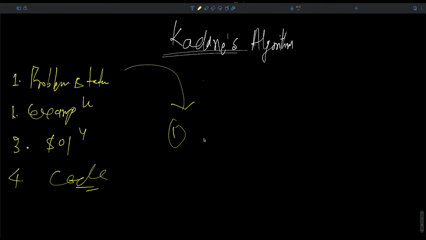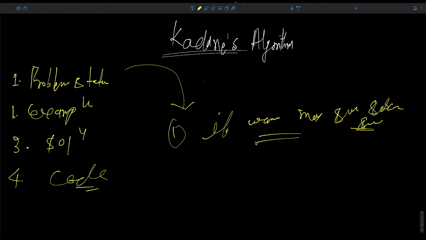Problem statement says that if we want to know the maximum sum subarray, subsequence, that time we use the Kadane algorithm. Means we want to find the maximum sum subarray.